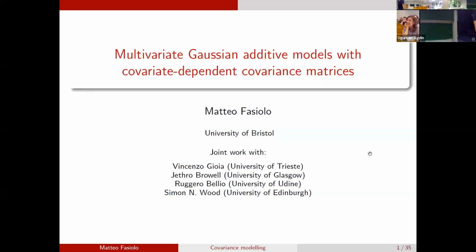What I'm going to talk about today is a project that started around 3 years ago with Vincenzo Gioia, who was a visiting PhD student from the University of Trieste, his supervisor, Ruggero Bellio, and he was motivated by previous work that I've done with Jethro from the University of Glasgow.